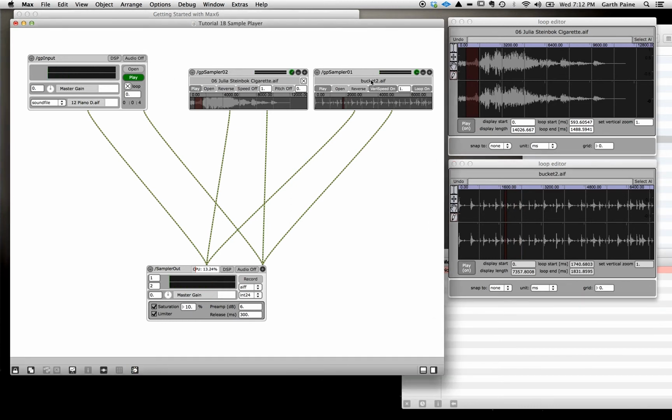Okay. You can also see that by clicking on these volume controls here, it's a bit cumbersome. By clicking on all of these individually, it's also a bit cumbersome.